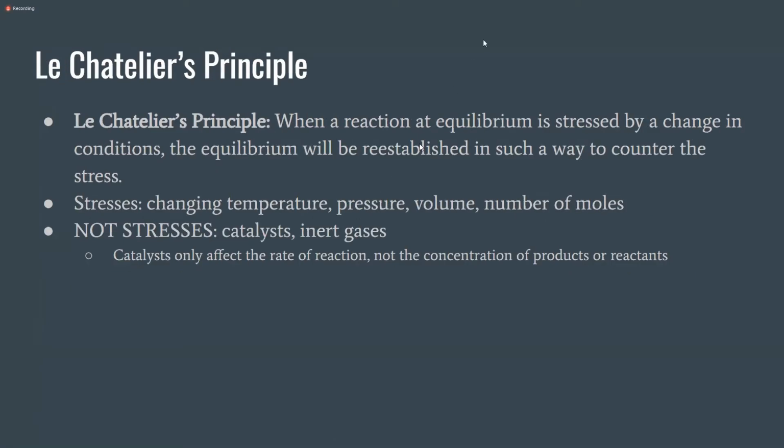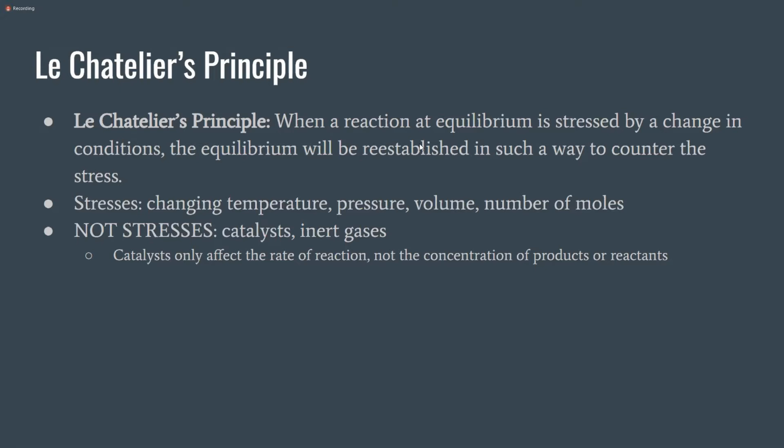And I think one of the last things is Le Chatelier's principle. Le Chatelier's principle basically tells you that when a reaction at equilibrium is stressed by a change in conditions, the equilibrium will be reestablished in such a way as to counter the stress. So the stress may be a change in temperature. We already talked about this. You can change the pressure, you can change the volume, which can change the pressure and density, you can change the number of moles.